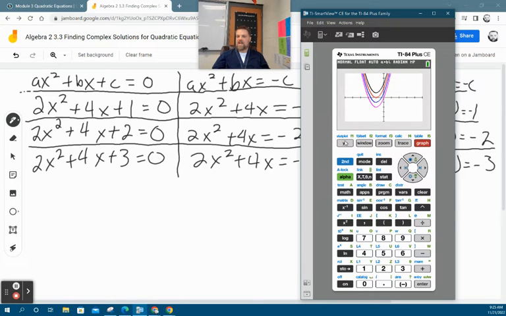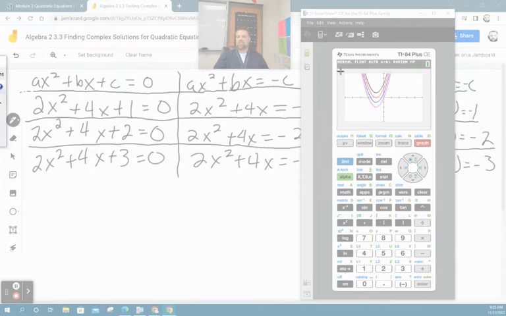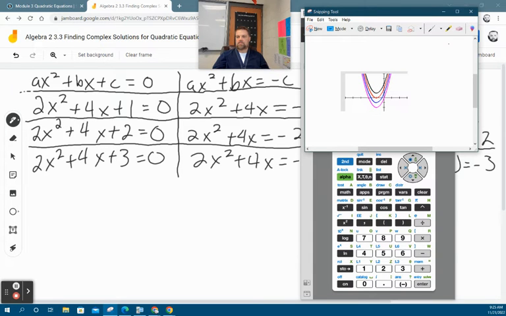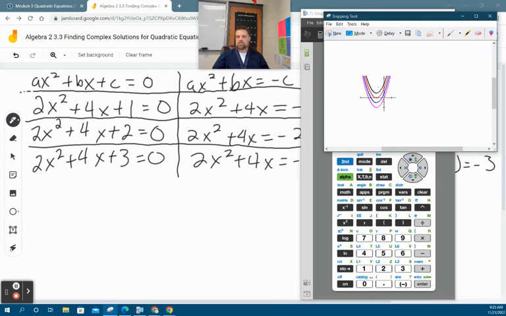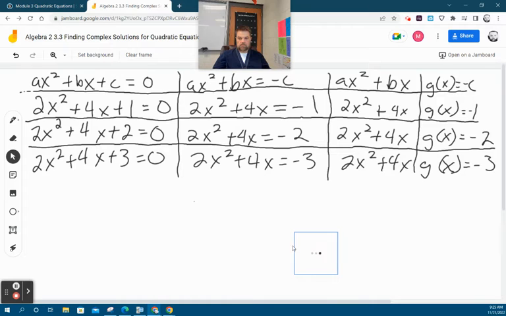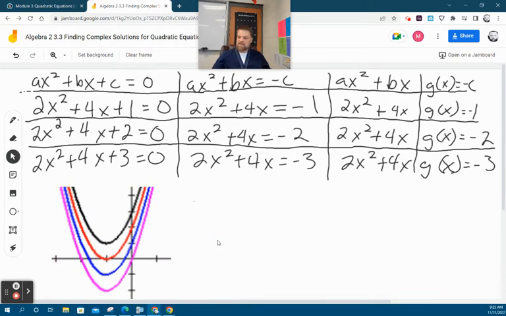So now next, go to y equals. And what I'm noticing is some of these graphs tend to cross the x-axis, and some of them do not. So let's look at that. I'm going to zoom in on this. So let's unpack this.